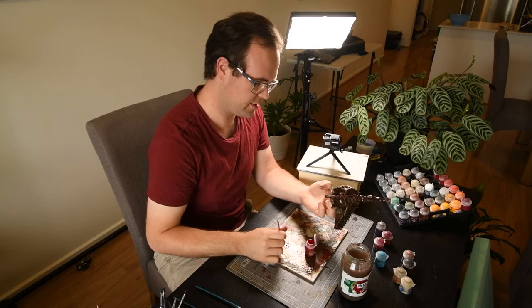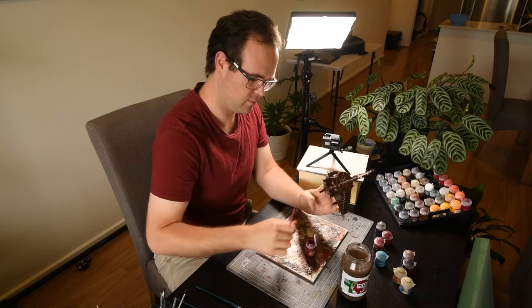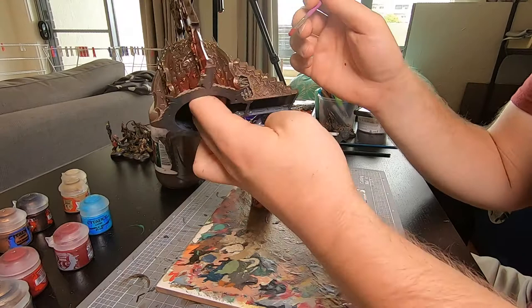I've noticed I'm using quite a bit of water, so contrast paint is by its nature quite thick. And I want it to be relatively more translucent than it comes across as, so that's what I'm doing here. I reckon we're gonna have to take a break while this dries, but that's fine.